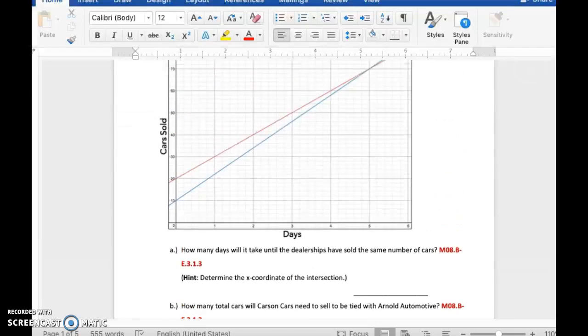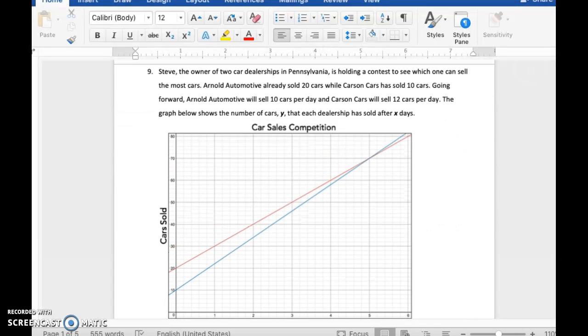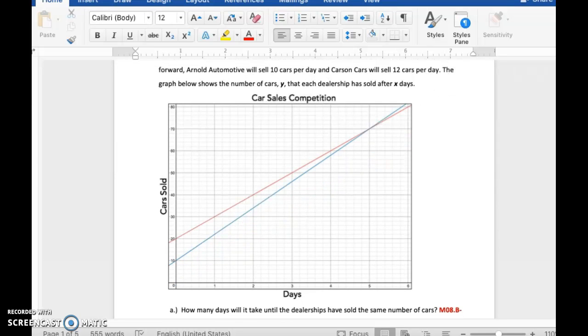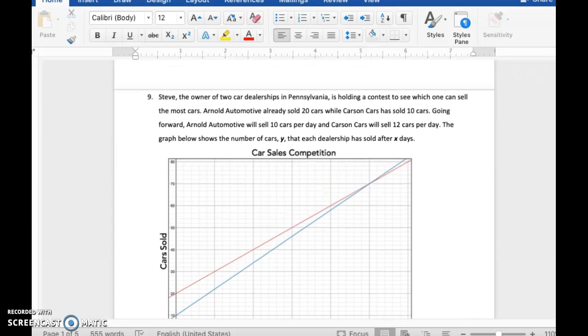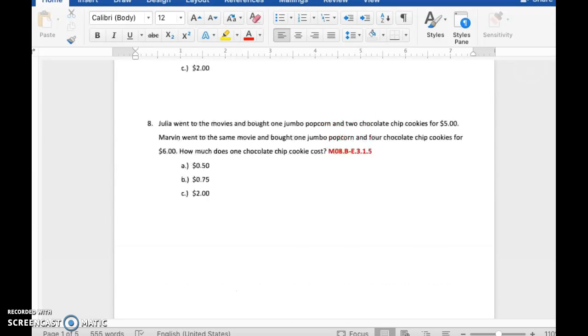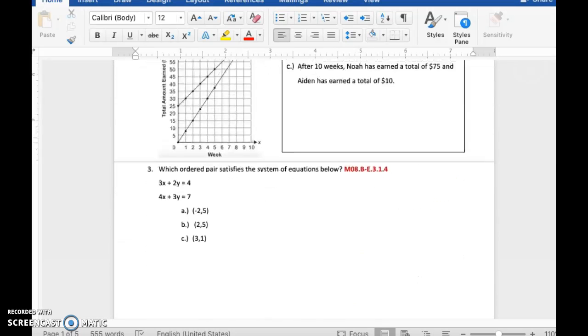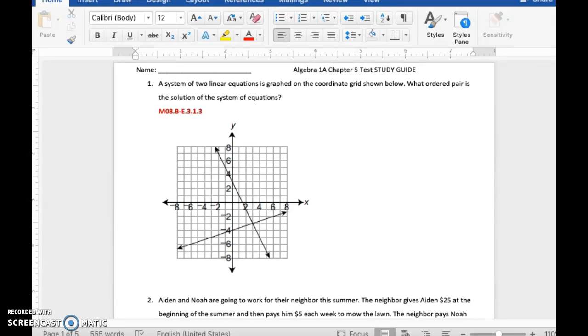For the rest of the problems, I change just some of the numbers, so the math's still the same, but the numbers are different. So again, this is a visual kind of concept that I like to use, and that also touches on the UDL standard 2.5 of visuals to display concepts. We're talking about graphing here, so what better way to talk about graphing than using the visuals of graphs and displaying data or having to graph the information itself.